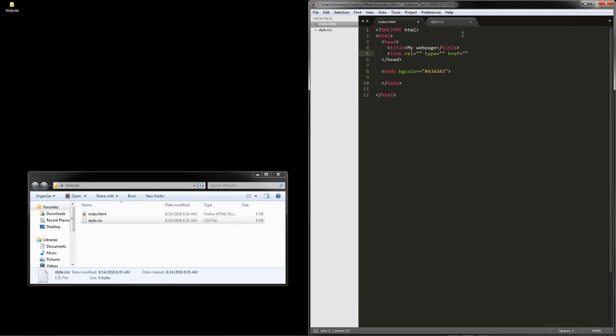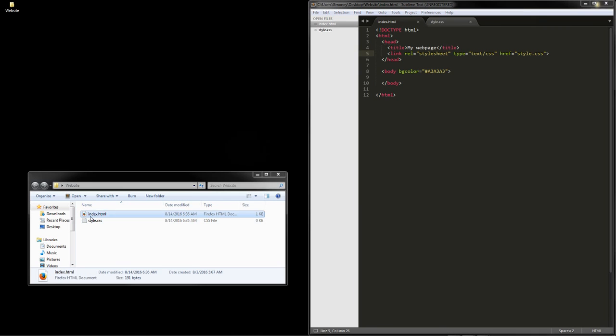So href is similar to the a tags or hyperlink tags we've seen previously. You'll just define a reference, which is style.css. That's what I called mine. Whatever you called yours will go there. The type is going to be text/css, and then the rel, or relationship, is going to be stylesheet, because that's what a CSS document is. It's a cascading style sheet. Once you have that, you can go ahead and save it, and that'll properly reference your style.css.